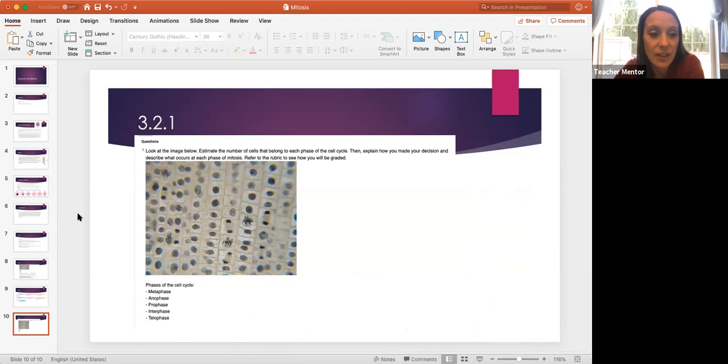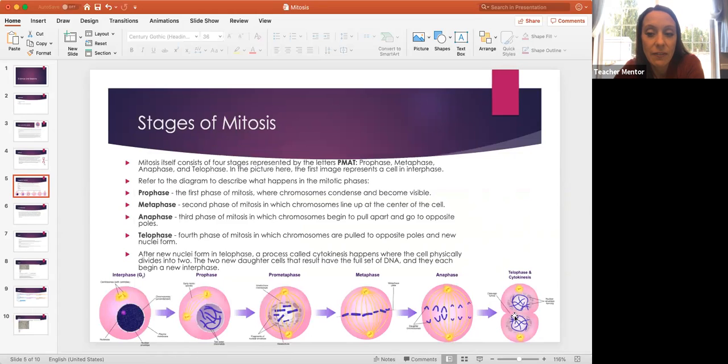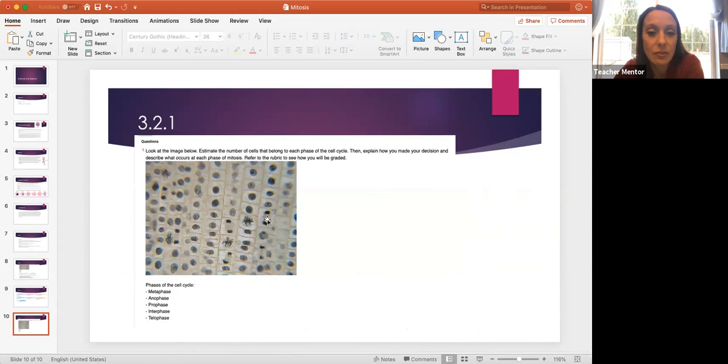And then that last phase, telophase, where you actually see 2 new cells form. So here's an example there. You see that splitting taking place. Pretty cool. Okay, so again, please do not focus on the exact numbers, okay? As we can see, it's kind of blurry, it's cut off, it's a picture. But of these ones that you can see pretty clearly, make an estimate about which ones you think are in each one of their phases and explain how you know that.